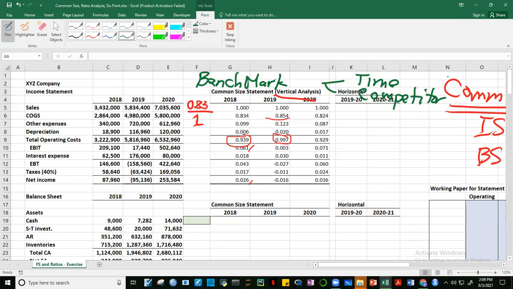Bakit? Tingnan nyo to, guys. Example. Okay, net income margin natin, yung net income percentage natin, 2.6 centavos per peso of sales. Is it good or bad? Well, relative to 2019, okay siya, no? Kasi tingnan mo sa 2019, net loss. So sa bawat piso na nabenta natin, lugi tayo ng 1.6 centavos. Okay? So is 2018 good? 2.6? Compared to 2019, mas magaling siya.